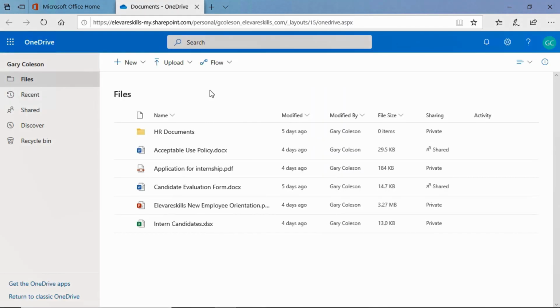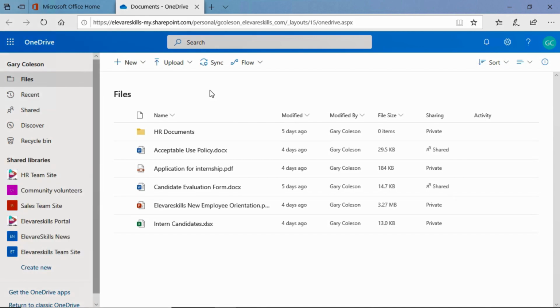So what is OneDrive? OneDrive is cloud storage. It's a place for you to store all of your business documents in a secured location in Microsoft's cloud on Microsoft servers that you can then access anywhere as long as you can get to your Office 365 portal. So anywhere you have the internet, basically, and whether you're on a phone, a laptop, a PC, a tablet, you should be able to get to the files in your OneDrive. It's also a really good place to keep them so that you don't lose them, because they do have a recycle bin, and we'll talk about that in another lesson.